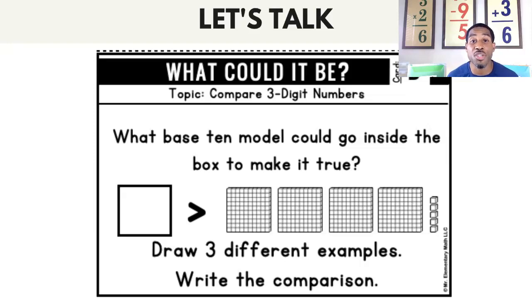So I would have each one of them draw at least 2 different models. They would have to draw 2 different models to represent that. And after they did that, I would give them maybe like 2 minutes, maybe 3 minutes. If they need longer, that's absolutely fine. While they're actually figuring it out and drawing it, you may be able to play some music, something light in the background, and then you can stop the music. And after you stop the music, they know it's time to share out.